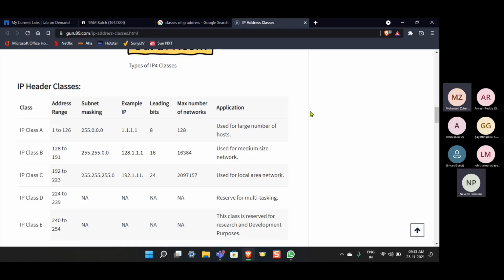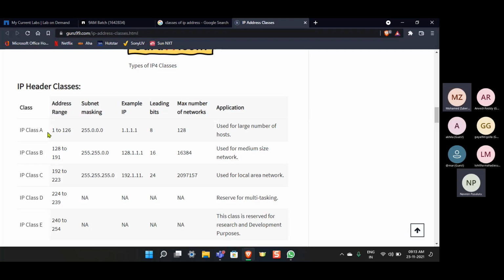When creating an export policy, zero IP means everything. So the normal IPv4 range is generally 1 to 254.